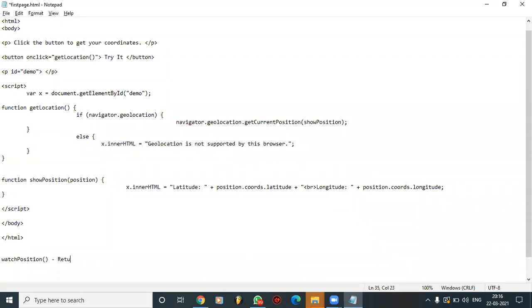This returns the current position of the user and continues to return updated position as the user moves. Okay, we can say like the GPS in a car.